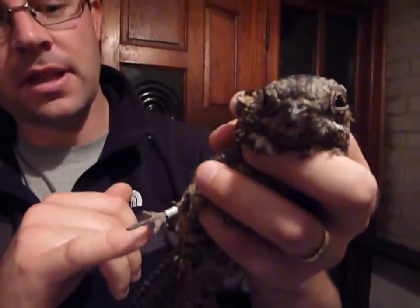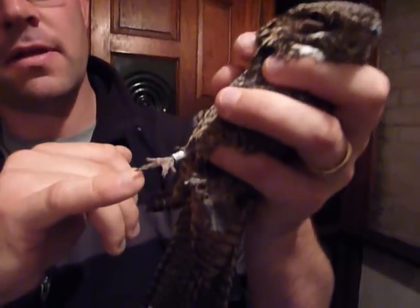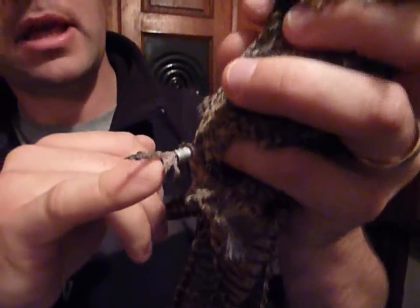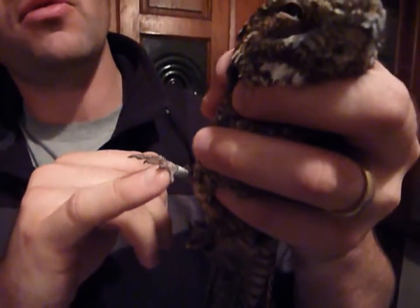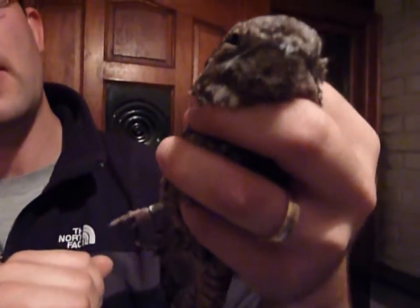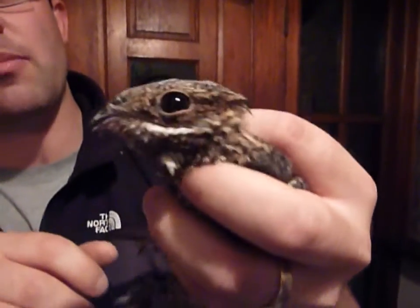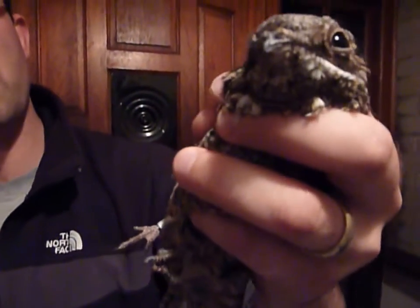Almost two years ago to the day. Just a few little things about it — on one of its claws here it's got comb markings, and apparently they use that to actually comb the bristles up here to keep them in tip-top condition. These extra bristles make for an even bigger, wider gape, helping it to catch moths while on the wing.